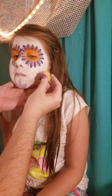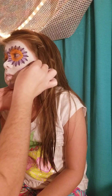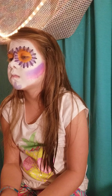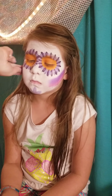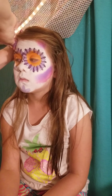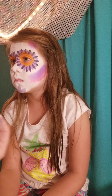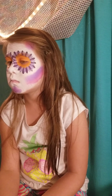All right, so I'm gonna take this and I am going to turn the pink so it's upside down. And I'm going to do her jawline. And you just dab, just like you did in the beginning. See, adds a little bit of nice shade. All right, and then we're gonna go do the other side and do pink on the bottom. We're just gonna go almost to the mouth, but not quite. And let me see. Okay, now we're just gonna add some shadowing up here with the sponge that you just used. We're just gonna add a little bit of color right there and a little color right here. You can add it all the way around if you like, but her bangs and hair cover right there, so it's pretty okay. I wanna take the leftover metallic purple, see if I have any left. I'm just gonna dab it and add some color to her chin, add a little bit of shine.